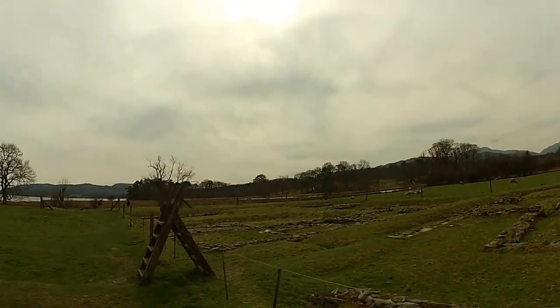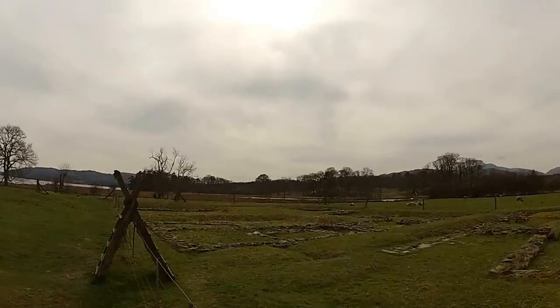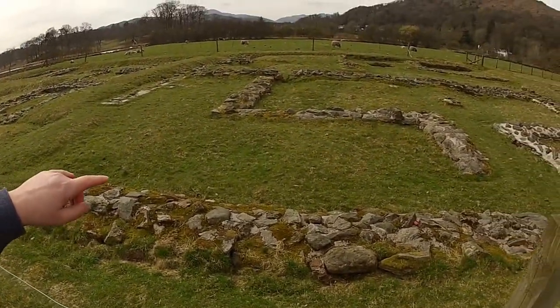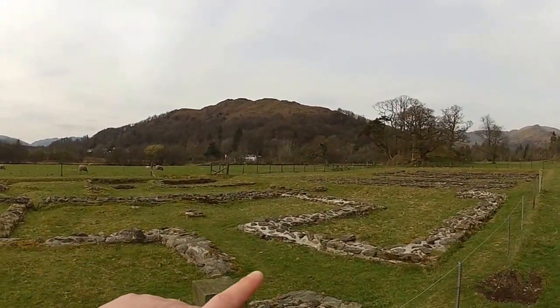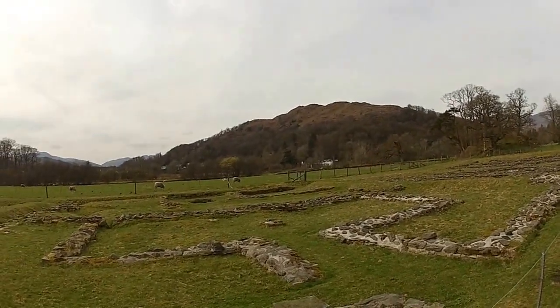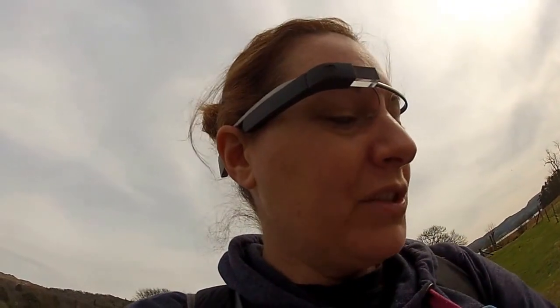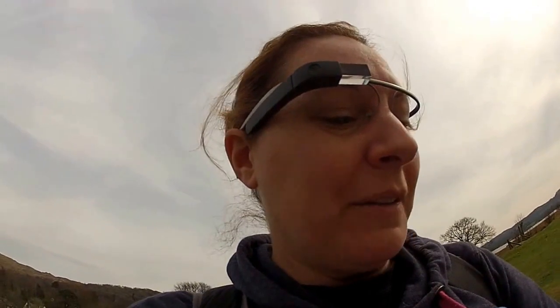Now at the heart of Ambleside Roman Fort, which you can see here. Over here, that would be the commanding officer's house. Here you'd have some armouries and a main building there, which is the most important building. And then over there you'd have the granaries, where the grain for soldiers was stored. And it says here that the remains of the praetorium, or the commanding officer's house, reflect the officer's status, so they had higher quality housing, and the commanding officers may have been accompanied by their families as well, so they would have been expected to accommodate visiting officials.